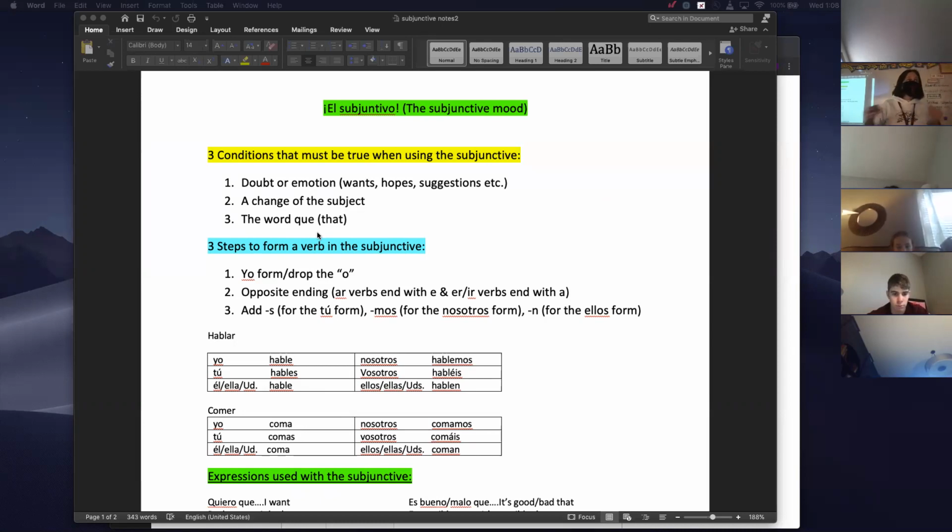And again, this shouldn't be that hard because it looks a lot like what? Somebody unmute and say it, or just say it. Looks a lot like what? Commands. Perfect. So what's my first step here? Somebody I haven't heard from. I don't know, Sebastian, what's my first step? You put it in the yo form. Perfect. Yo form.